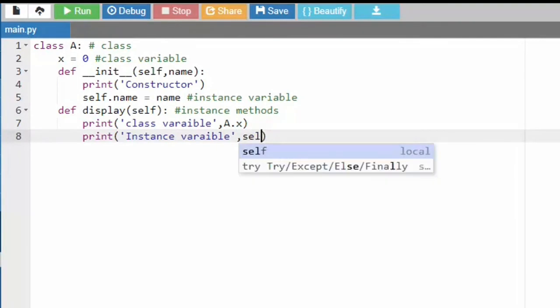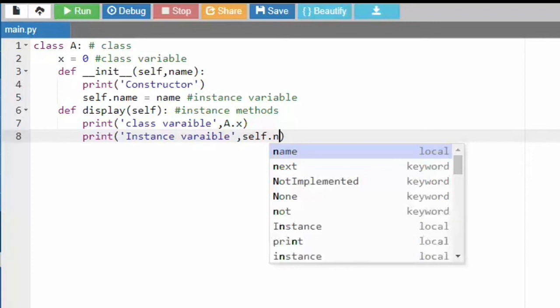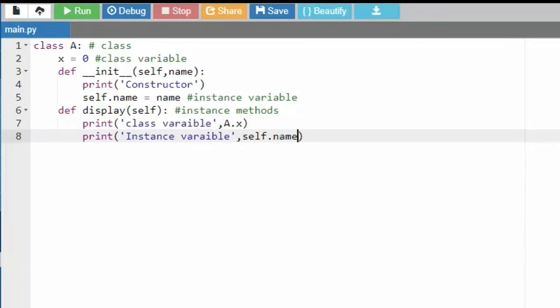So this is what I have in the class. This is my constructor. You can have a constructor or you can also skip it. If you don't want to do any initialization, then there is no purpose of having the constructor. You can simply ignore it. And this is my class variable, and this is the location where your class variable should be.